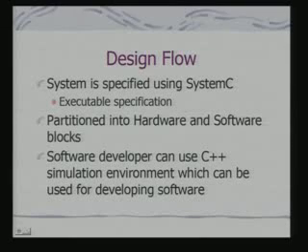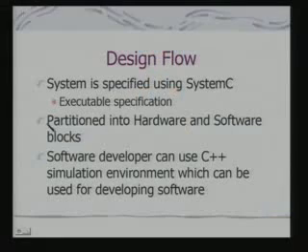Compiling and execution of SystemC code will mean execution of the software with the simulation kernel, where the simulation kernel is simulating the hardware. Once we have these executable specifications, that gets partitioned into hardware and software blocks. And a software developer can use a C++ simulation environment, which can be used for developing as well as testing the software.